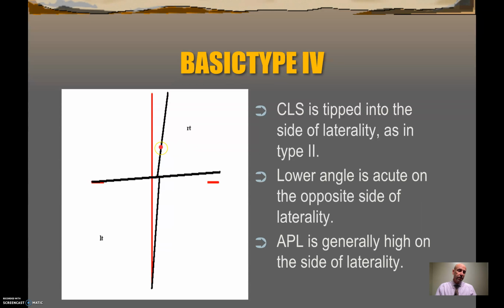And so in a type 4 then, you can see that the potential for laterality being a higher level of acuteness is there because in this case you have a plane line that is elevated on the right side, and you have compounding that a central skull line which is tipping into the right frontal plane. So this acute angle has two components to it. One is the head tilt, the other is the fact that the plane line is elevated.